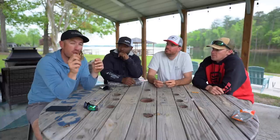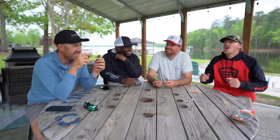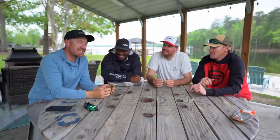This is not a wood jig. A ball jig. Oh my gosh. Do not ever throw a ball head jig around wood. Don't. Do not. It's horrible. So DC had to tell us a story.